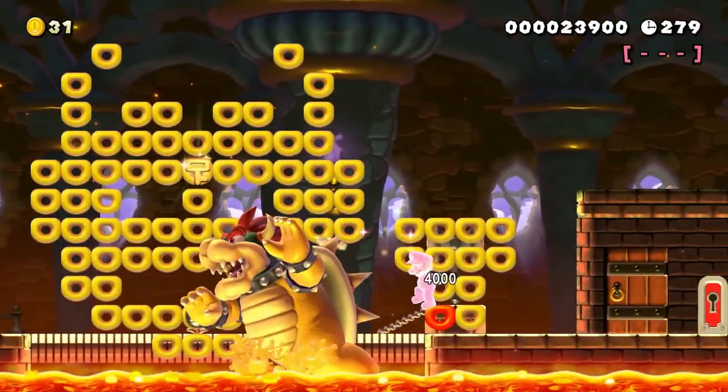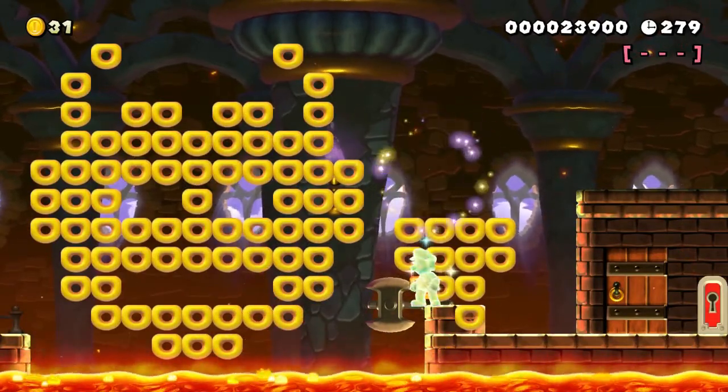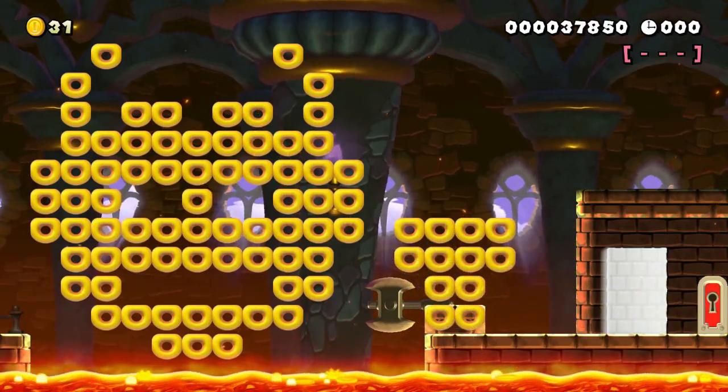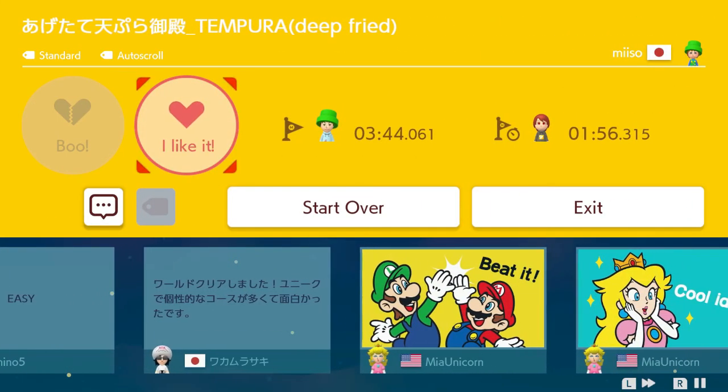Alright, I just saved it right there just in case. There we go. Wait, there could have been a true ending over there. God dang it. I wish you put the door earlier. That way I would have known. Alright, whatever. That was still a really fun level. I like it. Great level.